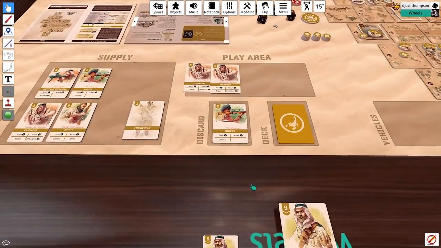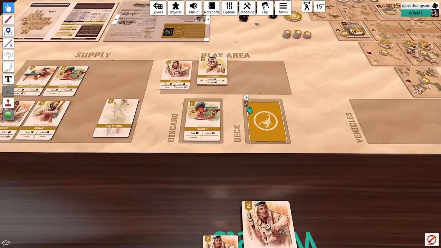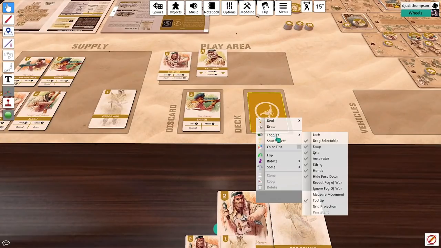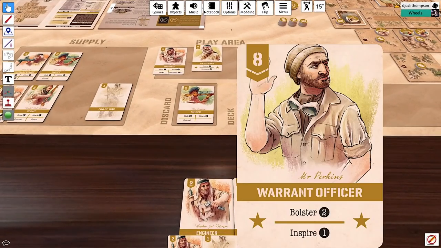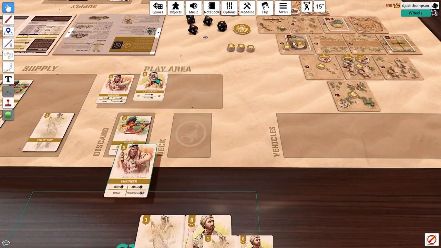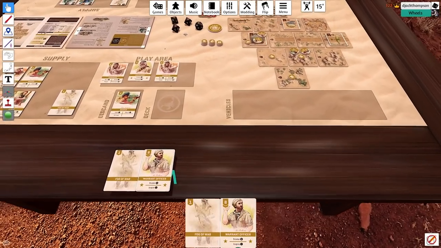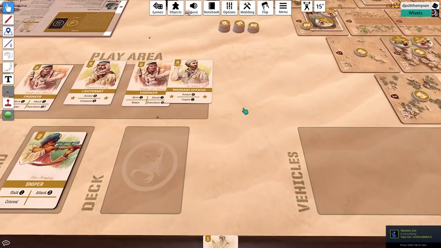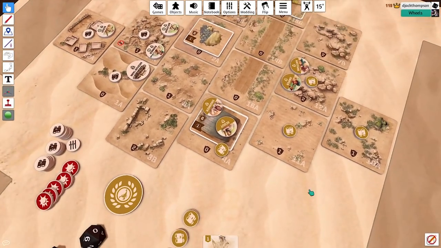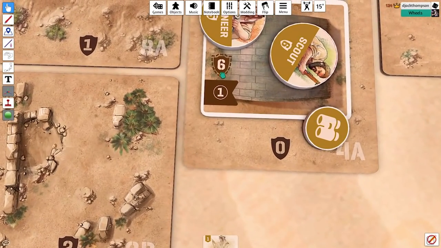Actually, before I play that card, I'm going to play the lieutenant here. I'm going to draw 2 more to see what I get. You get another engineer. Okay, that's fine. So what I'm going to do is play my engineer card to move that engineer into the scouted space. And then I'm going to use my warrant officer to inspire him so that he can then use his demolition. Perfect. So that is 3 dice, and I need to hit a 6 or above. Is that right? Yep. And that's determined by the card.